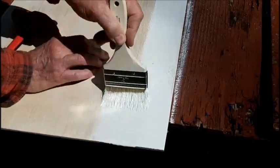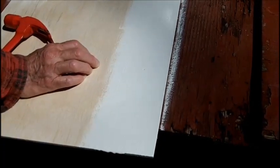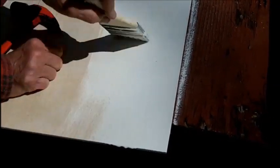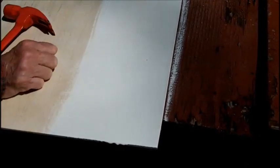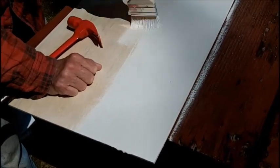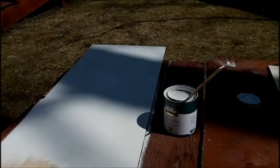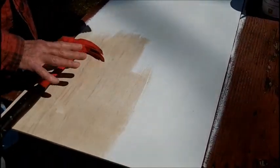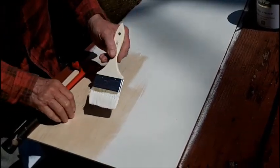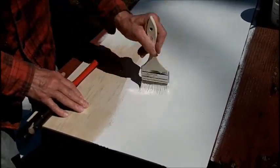So, it's a problem. We got an unwelcome breeze. It's a little stronger than I like. Should have used a smaller paintbrush, but it'll take me longer to do it because it's a little hard getting in the can. It doesn't like to fit in the can too good. Can't put the hammer on this. You just have to hope the wind don't come up, because I got to take the hammer off altogether here. And I have to do the same to that, so I don't know how I'm going to do that, other than marring it up with some weight on it, which will mess the paint up.